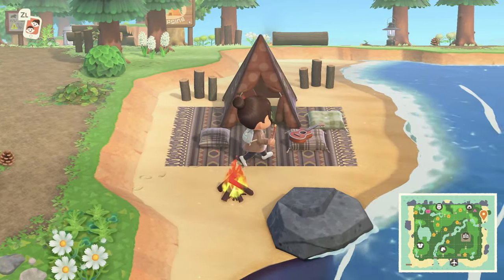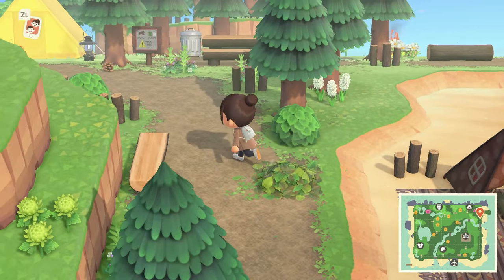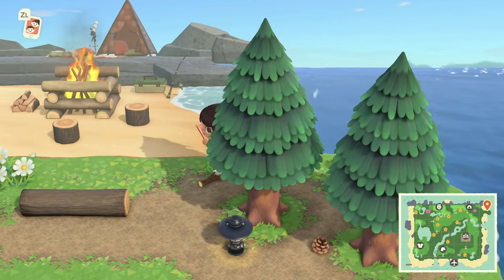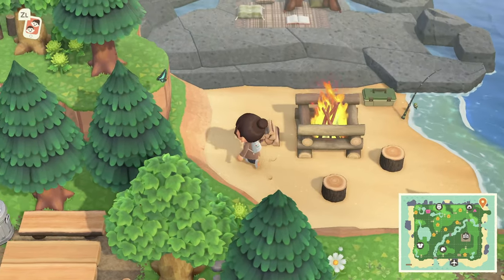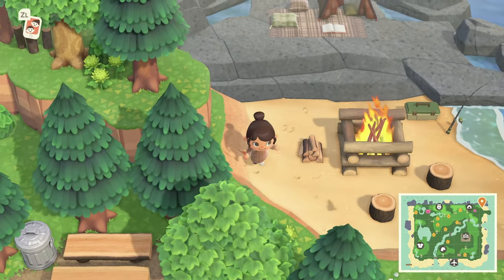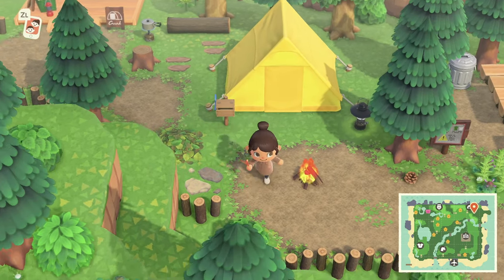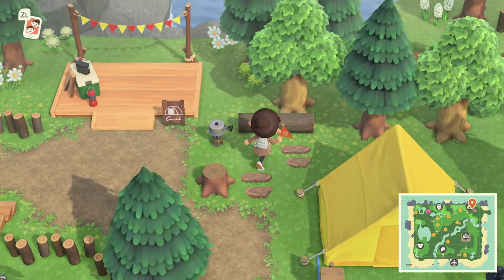Of course, we have the log bridge. I really like this brown and warm toned little picnic spread on the beach. And I think we're at the campsite! This is a really cute campsite. I love the little pinecone and the lantern over here. And then on the back, we have a big bonfire. On these rocks, we have a little stargazing, relaxed area as well. I love the overgrowth of the trees and the weeds and just how the path works so beautifully with this entire island.